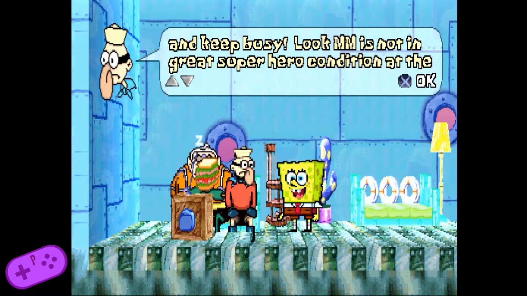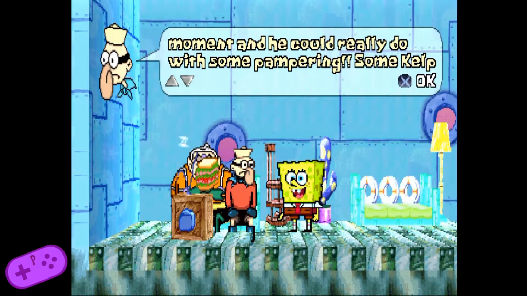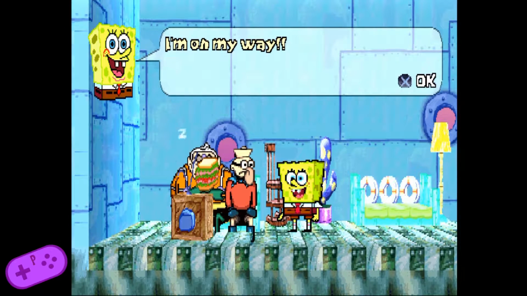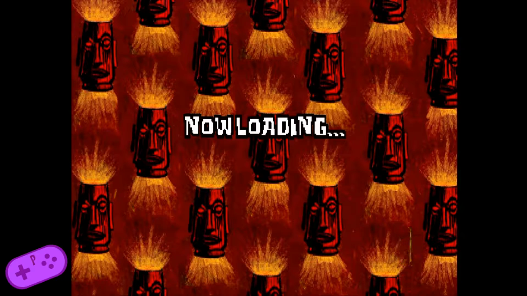Look, Mermaid Man is not a great superhero. You can kind of tell these aren't the original voice actors. That's the thing you're gonna notice with a lot of the characters. Like SpongeBob sounds like Tom Kenny, and Squidward sounded like Squidward. I couldn't hear Sandy. I think hers was pretty close. But one character you're definitely gonna notice when we get to him is Mr. Krabs. This is not him. It's very obvious that's not him.